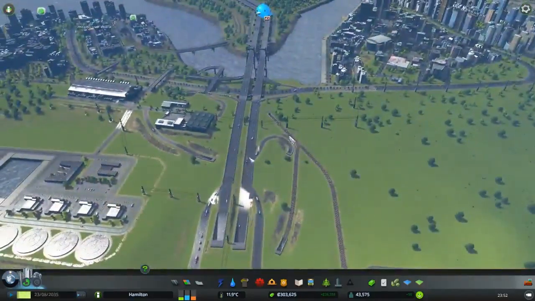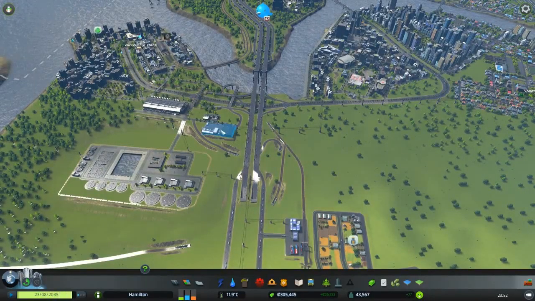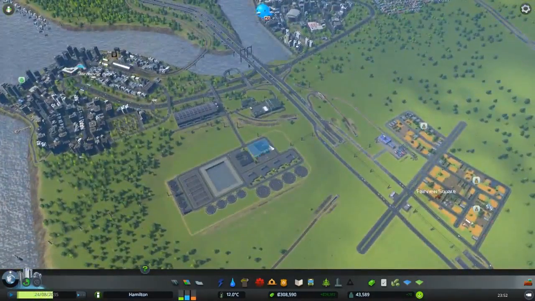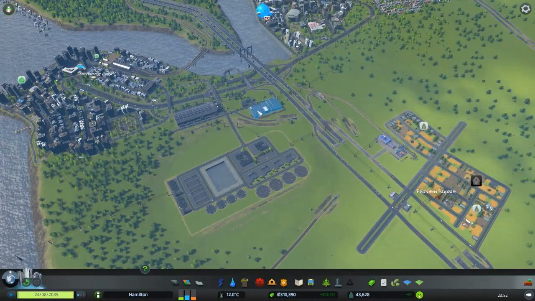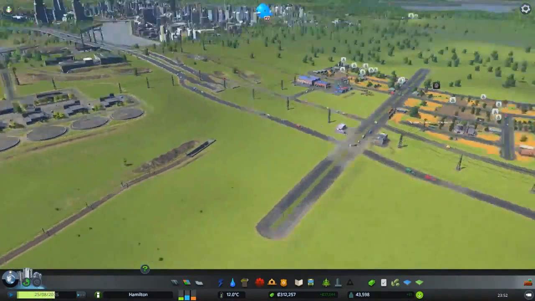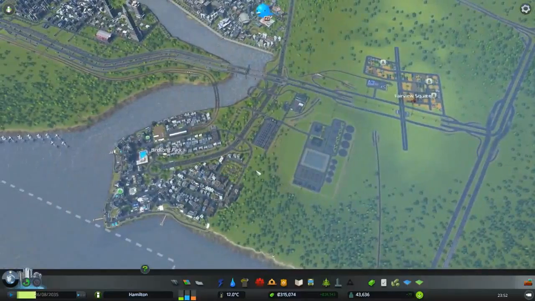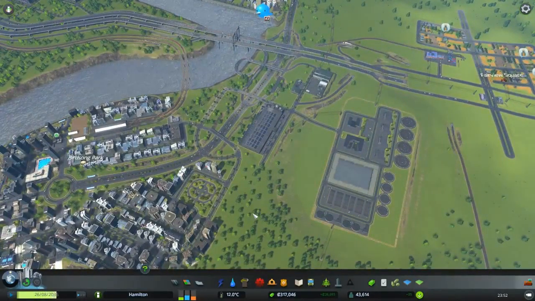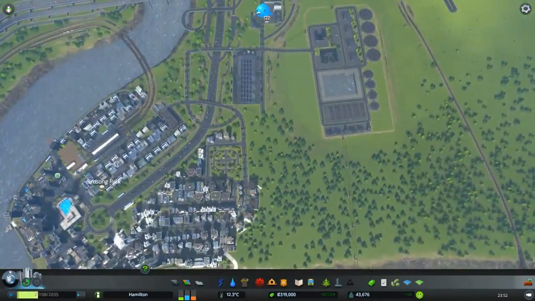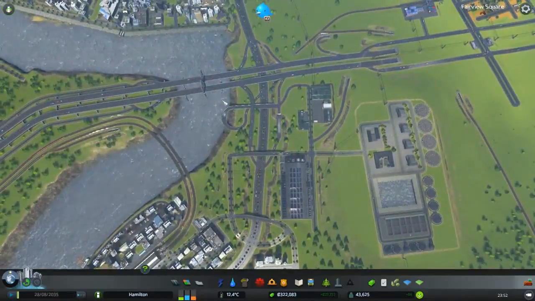Not that much space. We could do an interchange here. Get a highway through here. We have to move this, but that's not a problem. We can do that. We do need another one. These. If we move it here, it will have access to this area. Yeah, we need a highway here, or at least a two road system that hooks up here, here, and here. We can simplify this again.